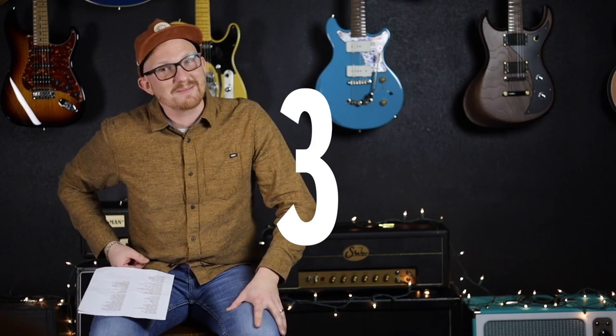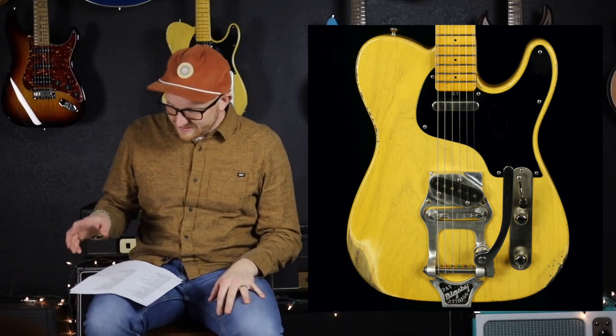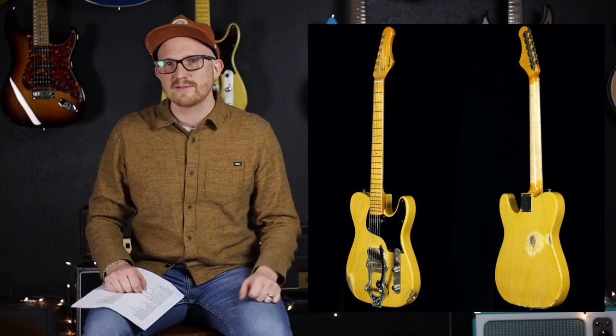Number three for me — this is a big one, I've considered buying this actually. It is a new brand for the shop: the Shabbat Lion Standard, which we actually still have right here. It is just a magnificent guitar. It's got a one-piece ash body, it's the NAMM 2022 collection. The Bigsby on it just feels incredible. It has this almost open acoustic kind of vibe to it, but plays like butter. The neck's got a slight V to it, and the Lawler 52 set is just insane. If you're looking for a T, I really recommend this one. It is my number three favorite guitar of 2022.